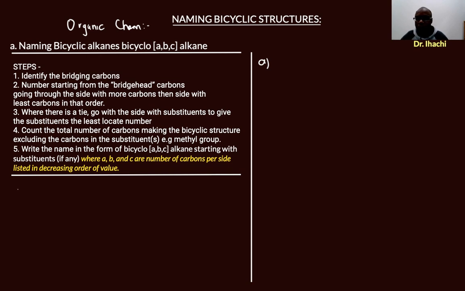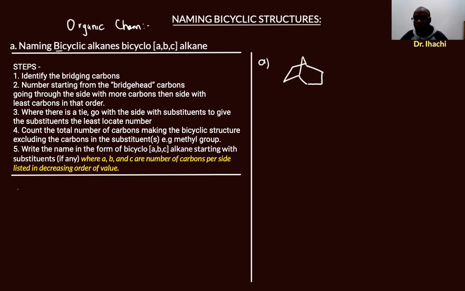So what is a bicyclic structure? Bi means two, cyclic comes from the word circle or a ring. So let's say, for example, you have this structure right here. This is termed bicyclic because you have a ring on the left or a ring down and a ring up, whichever you look at it.